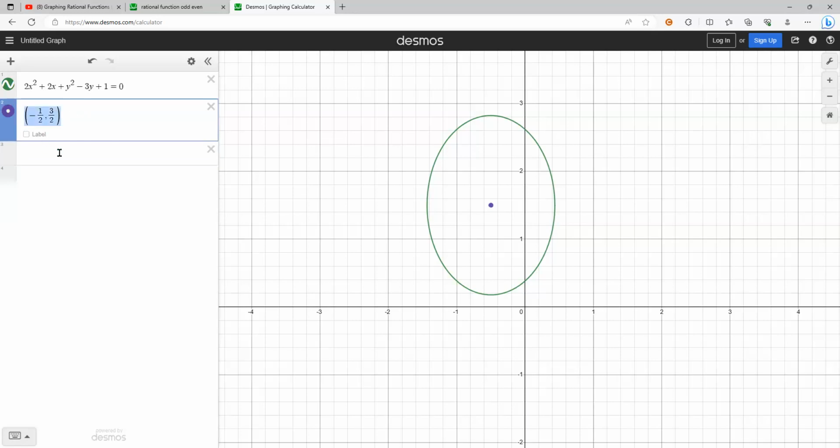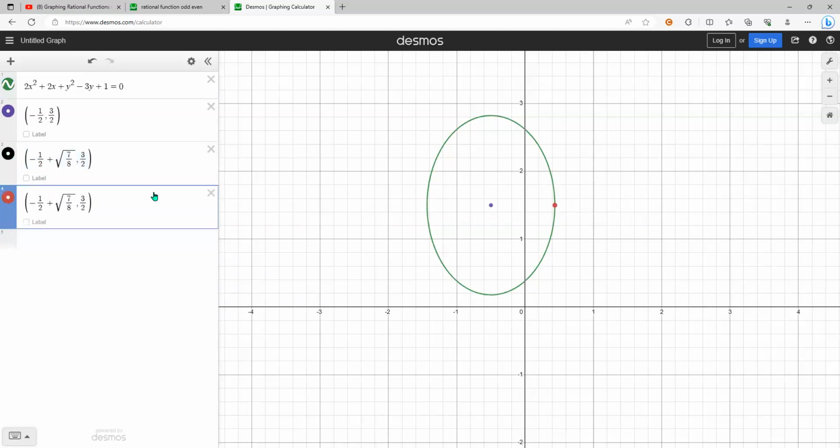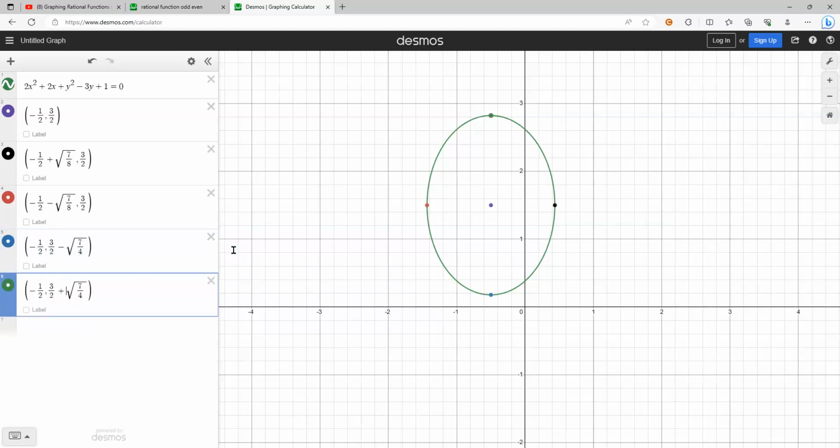Then I can add on a little, what was that? Square root 7 over 8. I'll get that point on the right side. It's here. And then you can do the same for all the others. Just change to a minus. And then this one I keep the same. Change this to a 4, then I change it to a plus sign. Can you see the 4 points?